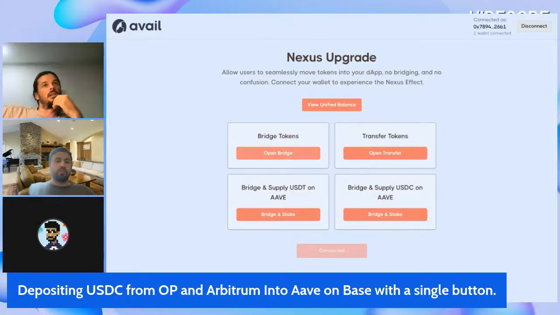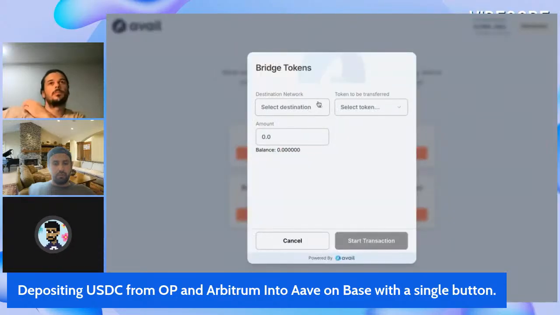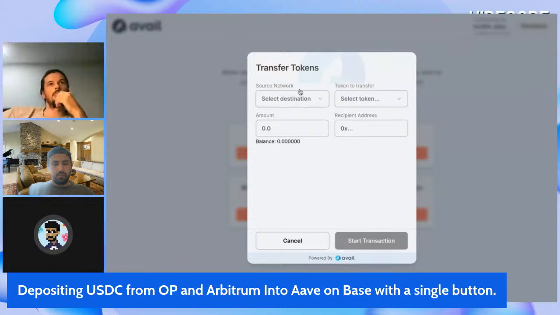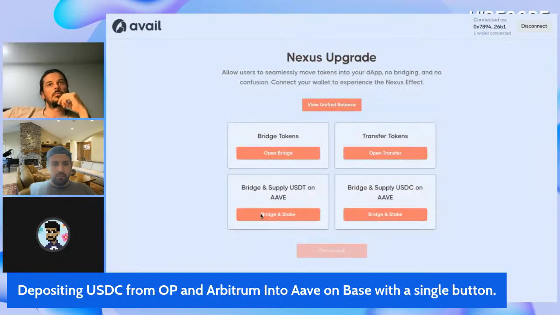So yeah, I don't know if you want to give it a shot, Robin. Yeah, sure. So this is essentially what we have, right? You can obviously do your normal bridging operations, transfer: you can choose the destination chain, the token you want to transfer, who you want to transfer it to, and the amount, and it'll source liquidity from wherever there is, and it will basically port it over to the destination chain that you wanted and transfer it to the recipient, right? All of that is fine. But the most powerful thing that Nexus allows you to do is execute any smart contract function using the unified balance, right?